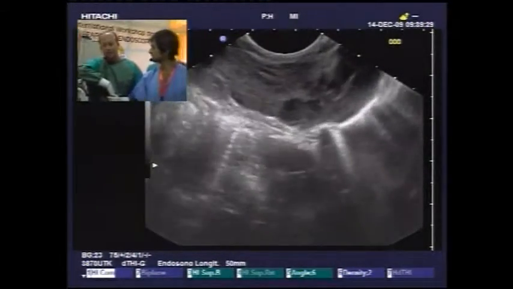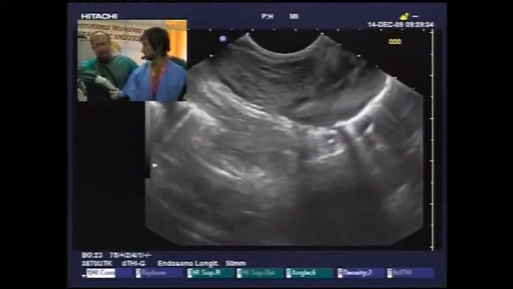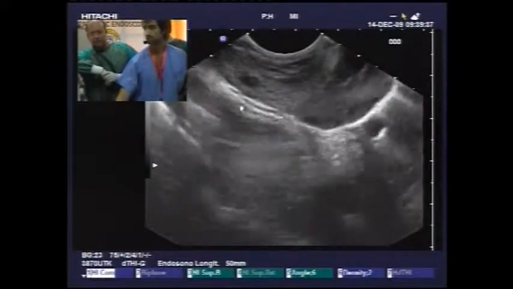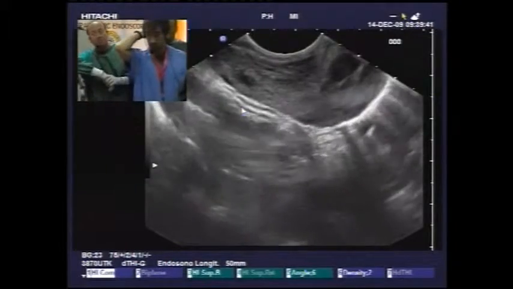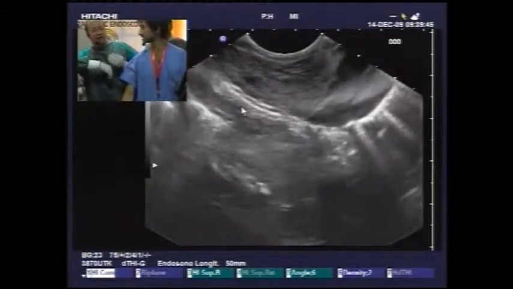So we are now setting up a nasocystic tube, and maybe the camera can focus on this tube. The wire here, camera can focus outside. Can you focus on the assistants? No. We can't see the tube. Can we see the tube? I'm sorry, I think the camera will have to focus a little more.